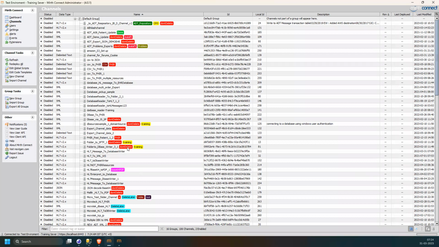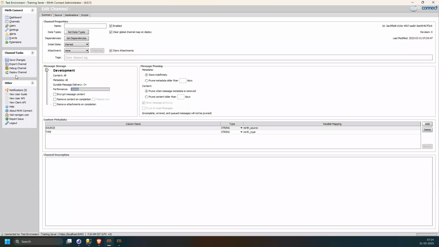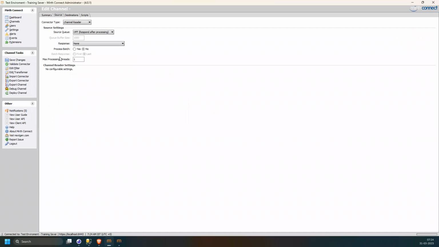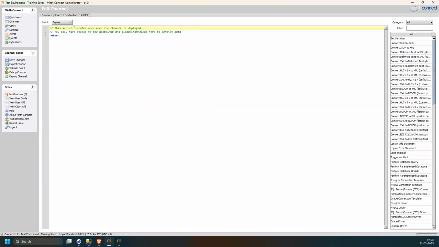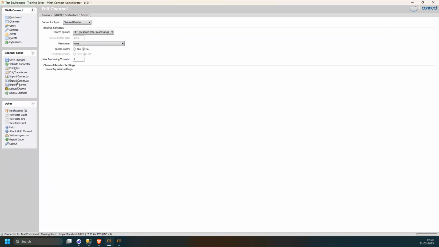We'll try to understand what we have here in the application, and then we will begin creating a channel. During the progress of creating the channel, we'll get to know a lot of things. We'll see what options we have in the summary, how to configure your source, how to configure your destination, how to configure scripts, and what the importance of that is. During this course, we may also have a lot of options on the left-hand side which we should be aware of while building our channels. So it's going to be a heavy tour to understand the application and functionality at the same time.